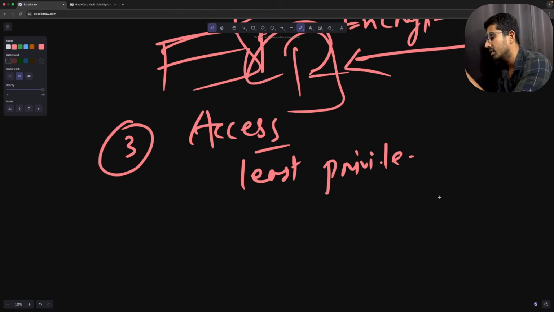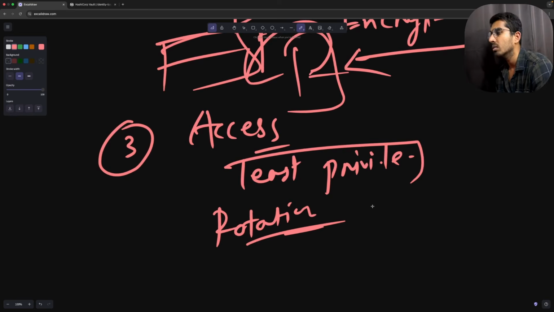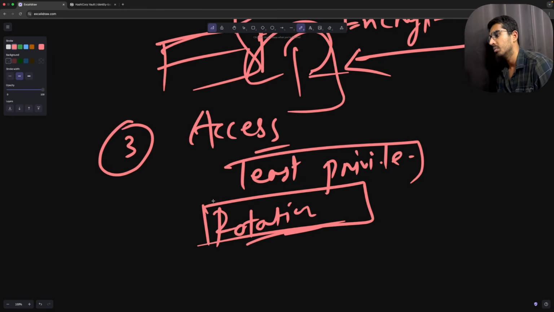And if you have backend engineers, they should only have access to your databases, your Redis instance, your Elasticsearch, etc. But something like configs for accessing your cloud instances, your EC2 instances, only your DevOps team should have access to those. So following the least privilege principle, you should strategize your access control, and you should also have things like rotation. Periodically, you should rotate all your configs, all your API key secrets, all your JWT secrets and things like these, so that they are not very prone to leakage.